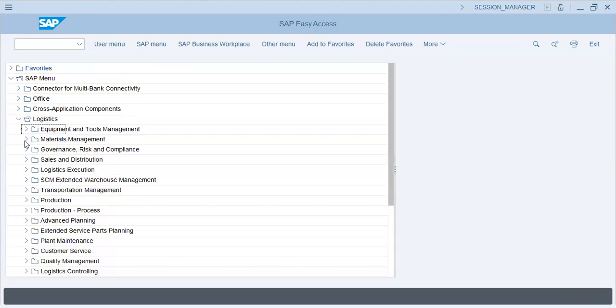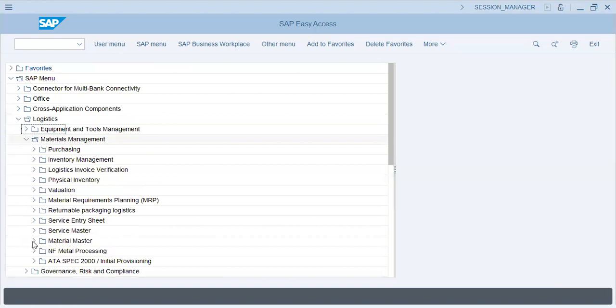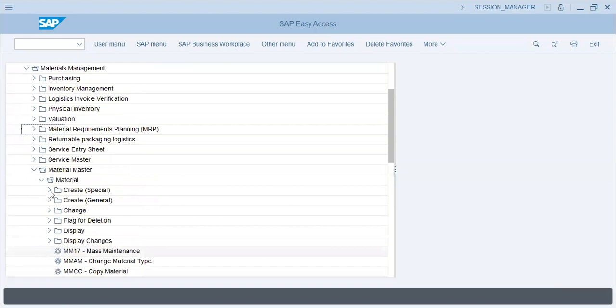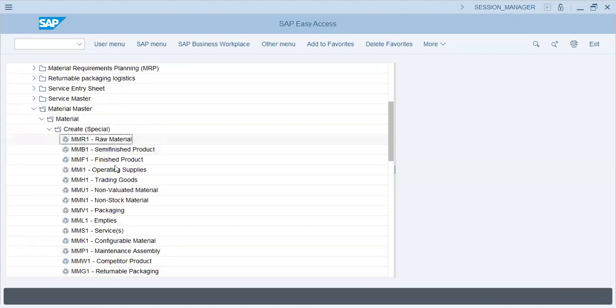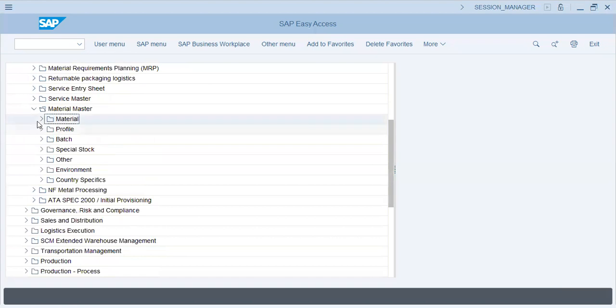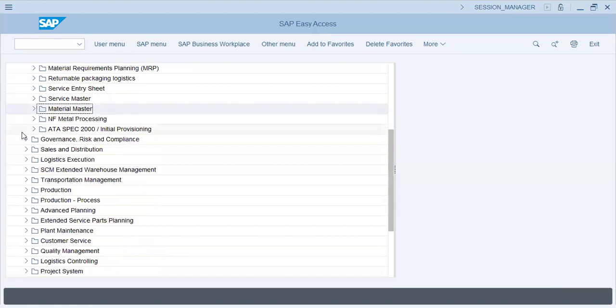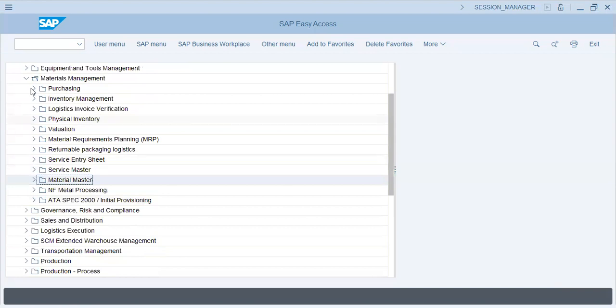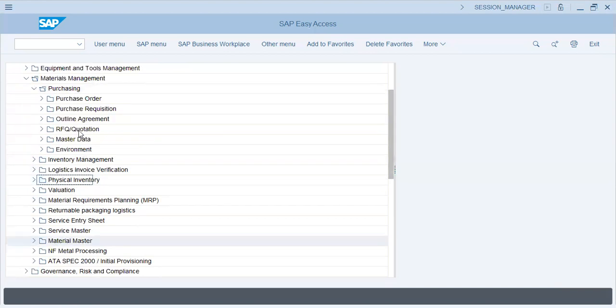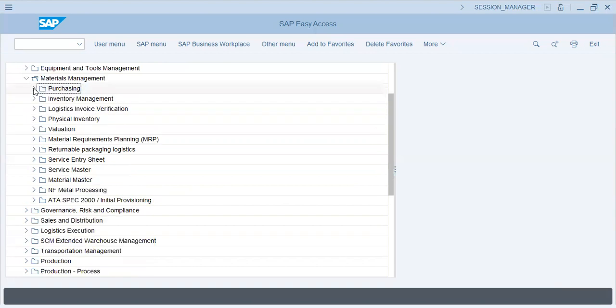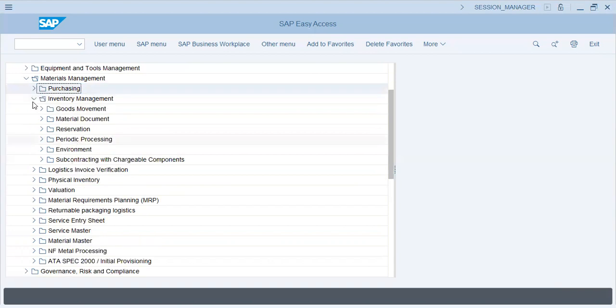Logistics comes next with material management. We'll start with material master. We'll create raw material, semi-finished goods and finished goods. And we'll create that. But before that, we will have to go over the master record configuration. And then we will start working on purchasing using RFQ, outline agreement, requisition, order, and then GRN, and then reconciliation. Okay. Once that is done, inventory management will be our next process.